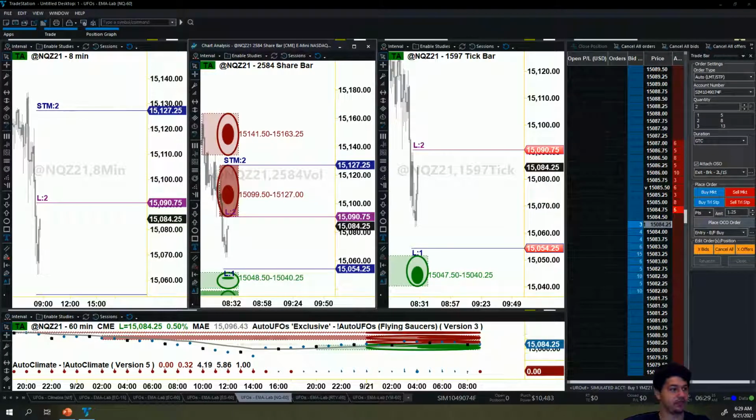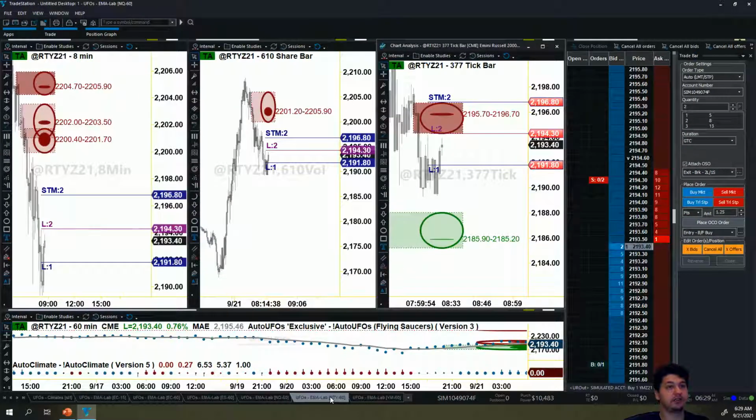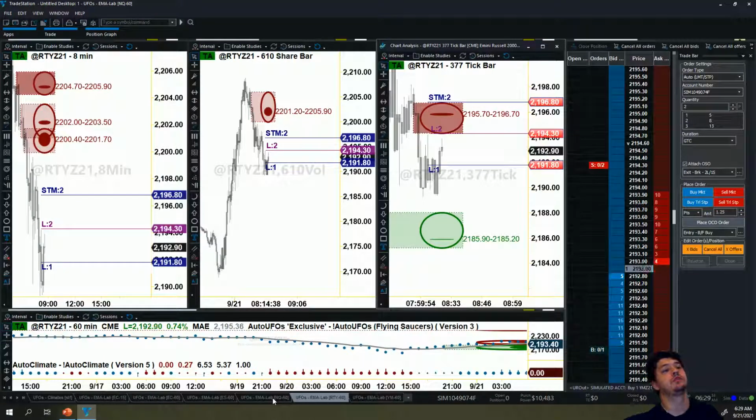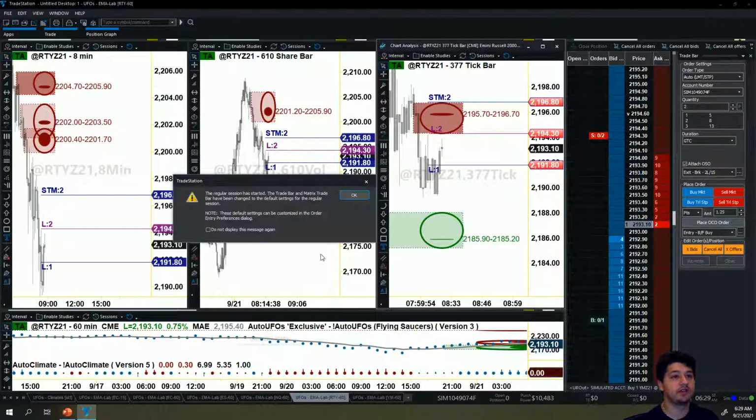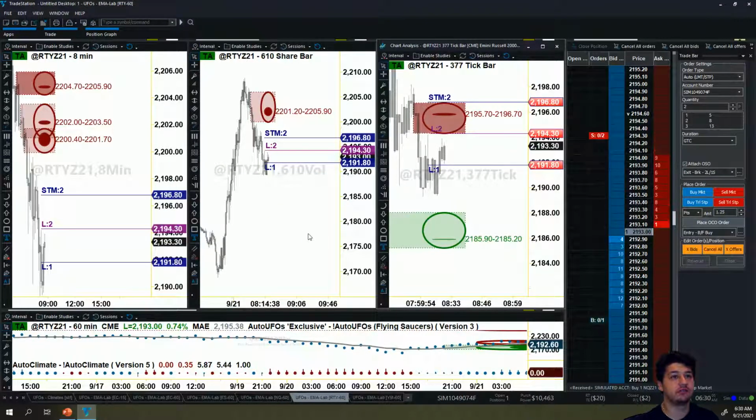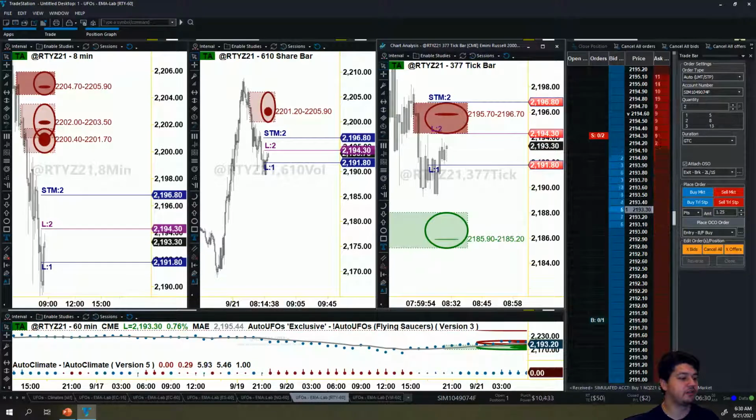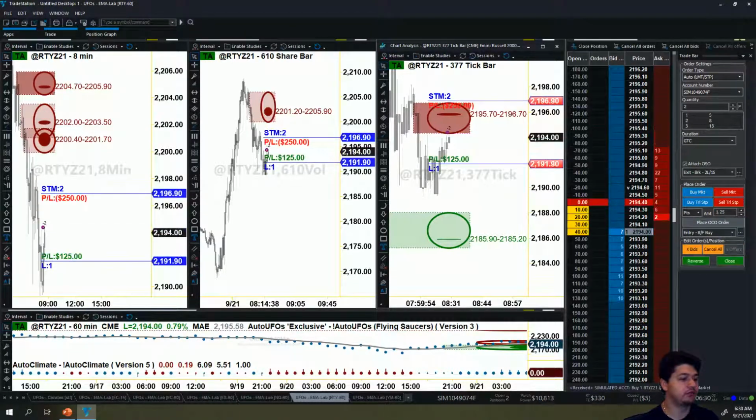Things are kind of heating up because we're about to open. We're definitely going to get filled on the Nasdaq. As I said, I would be very surprised if we didn't. The Russell is also coming a little bit close. Now, if I were to pick between the two trades, I would most definitely pick to short the Russell right now because it's just a smaller risk trade. Obviously, on Nasdaq, we just said it's quite the difference in the way things move.